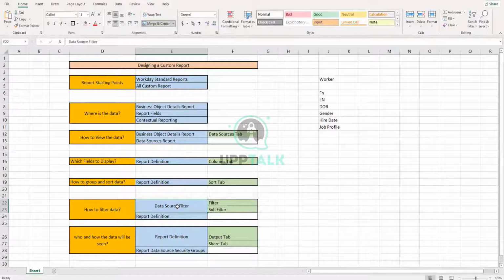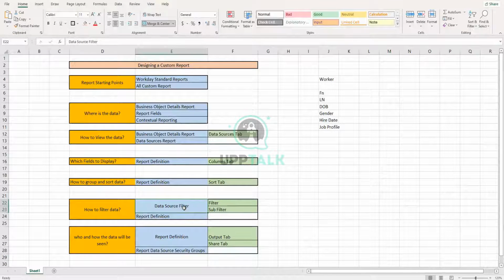For example, in job profile, when I was creating a report, it offered two filters, the default filter and another different filter. Basically, this is the data source filter. Every data source does not have a data source filter, but there are some data sources in Workday which offer filters, and you can directly use those filters.